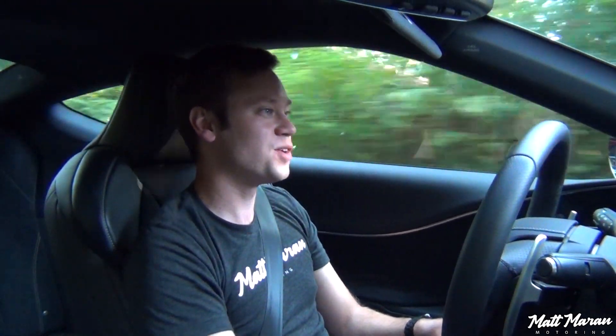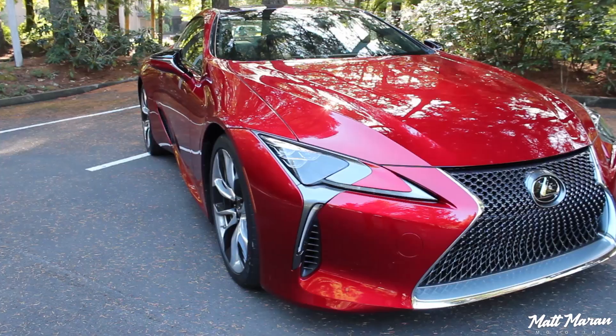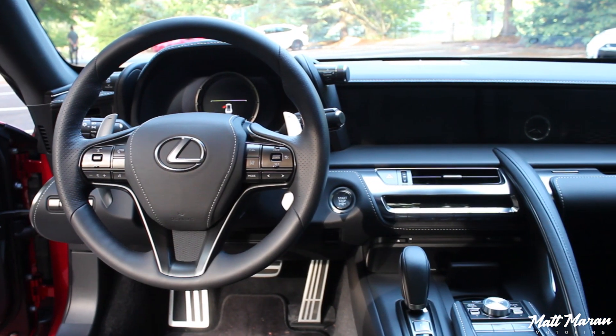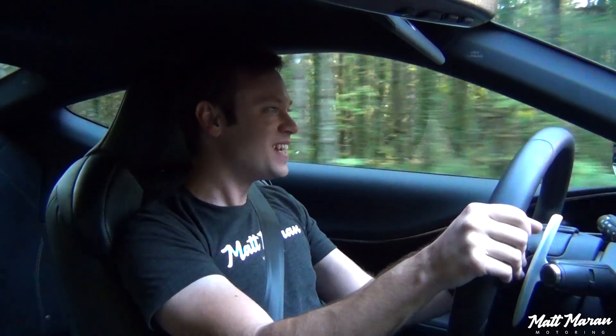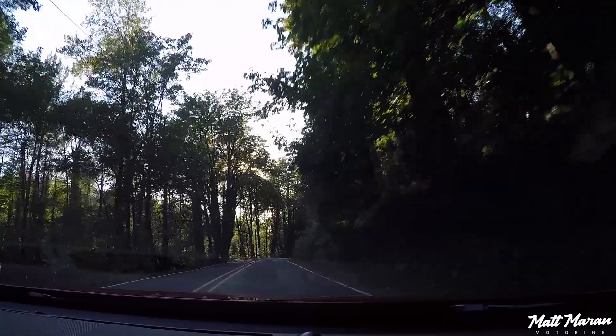Yeah, these go for around a hundred grand, and I think it's definitely worth the money. The looks alone, it's worth the money — this is a hundred-grand-looking car for sure. The interior is still very nice. There are a few shortcomings on the interior and storage space, especially as far as using it as a daily driver or for long trips. But I'm really enjoying this thing a lot. If I had a hundred grand to spend, I would be very tempted by one of these. Let's go back into Sport Plus mode — even at lower RPMs this thing has such a nice growl to it. Let's try and sample this handling a little bit more at reasonable speeds — it just feels so tight and really great.